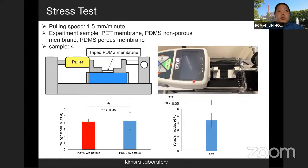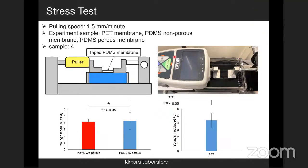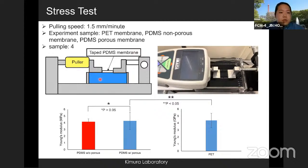Moreover, we made a stress test comparison of the PET membrane and the PDMS membrane. The stress test was done on the water surface, as in the diagram here, to prevent the membrane from bending. The experiment setup shows like that. The membrane is stress tested on the water. So the puller here will pull the membrane and record the stress and the strain.